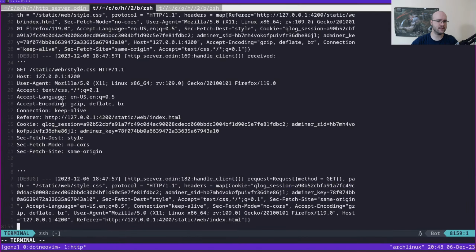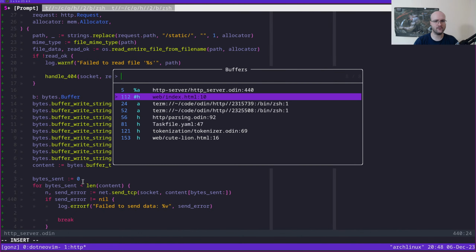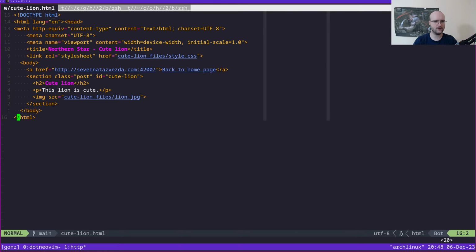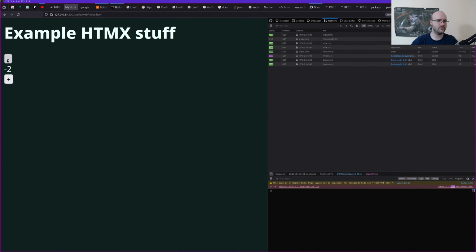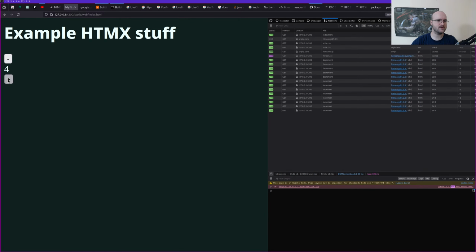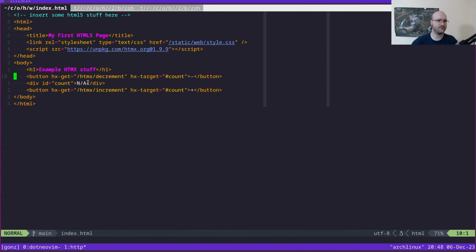We also added these /htmx decrement and increment things here, which make this go up and down like this.